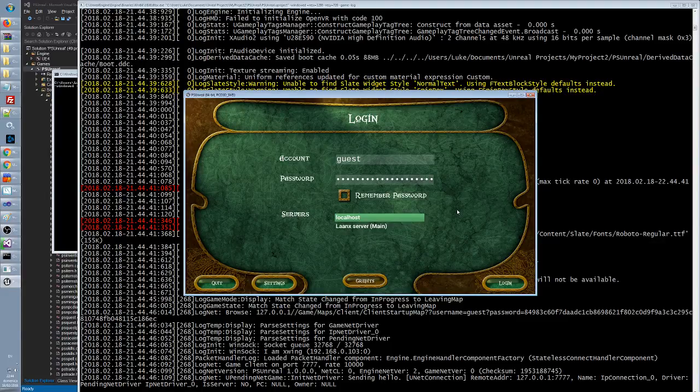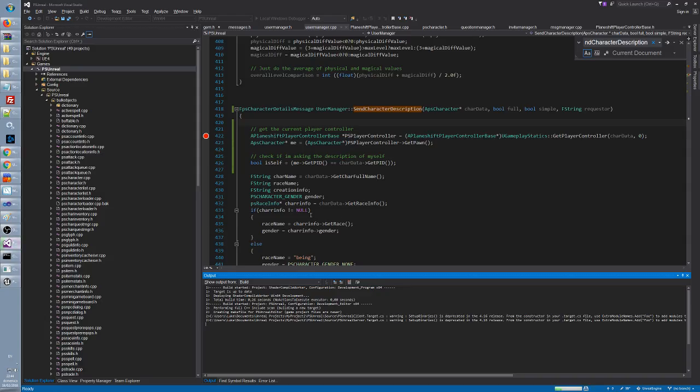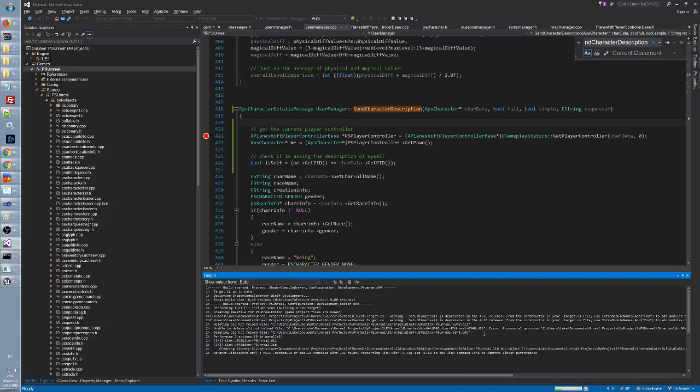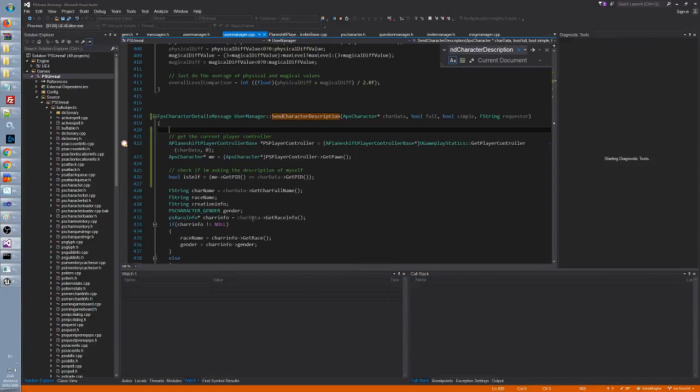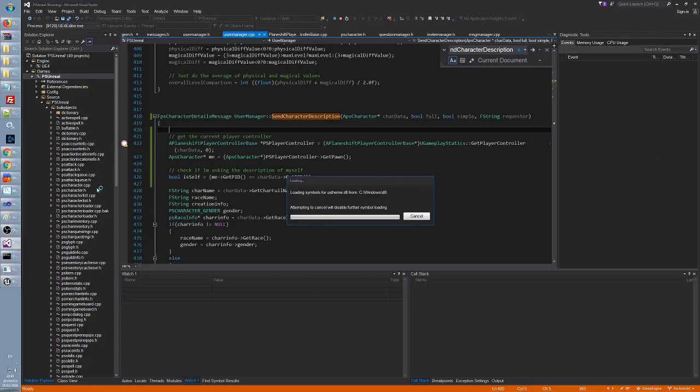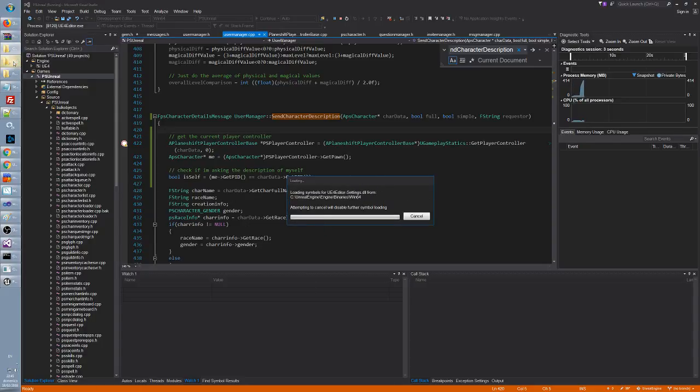So let's see if the server is up already. I think it should be. It's still compiling now, so deleting hot reload. You see, sometimes it's capable of deleting hot reloads. It's nice.